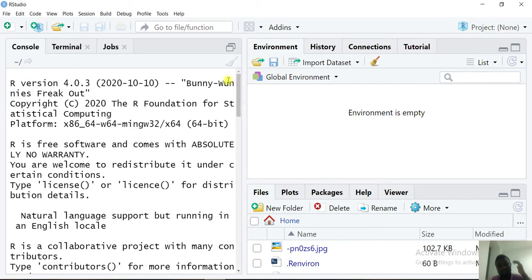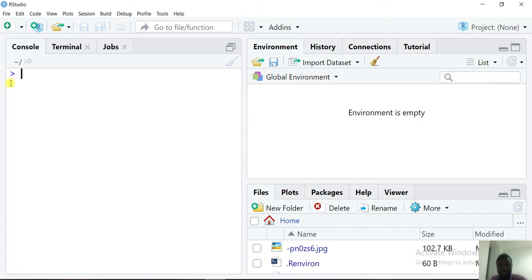The first thing we would always learn is how to clear our console. When you open, there is this default statement that would always be on the console. To clear your console, you press Ctrl and L. It clears the whole default statement we have on the console. We have established that it is also possible for us to write our code on the console, but when we close the session, we miss everything we have written.